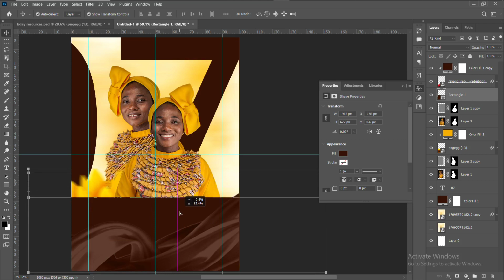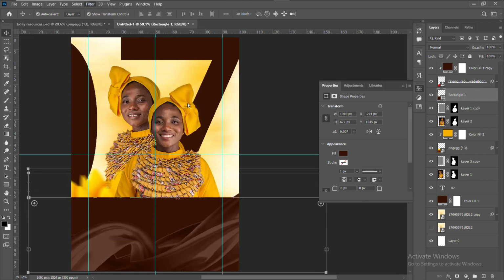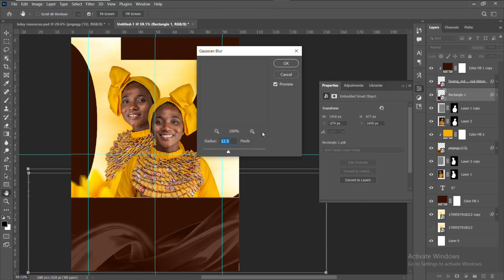Okay, so let's click on filter and we go to blur, and we'll go to Gaussian blur this time instead of the motion blur. If we check the Gaussian blur and realize it's not what we want, we can always go back to the motion blur.